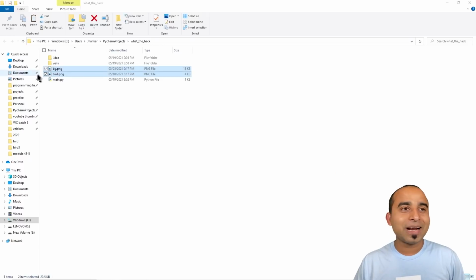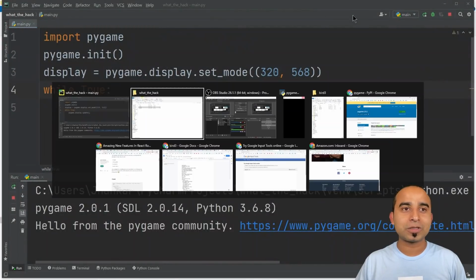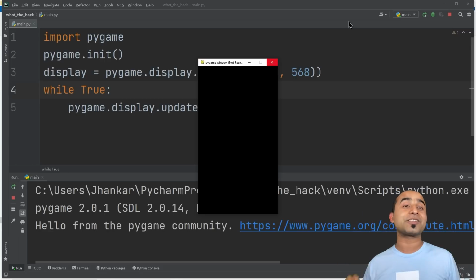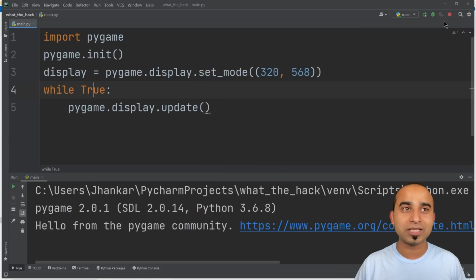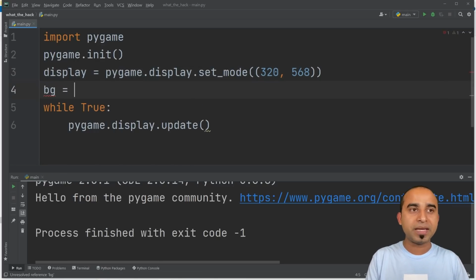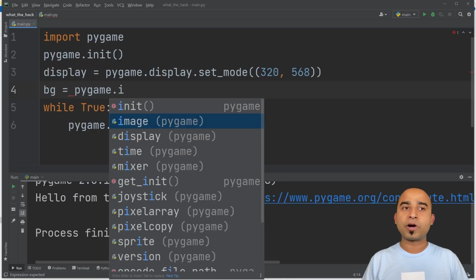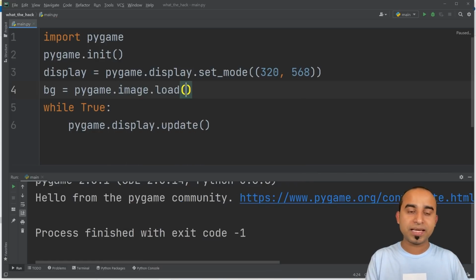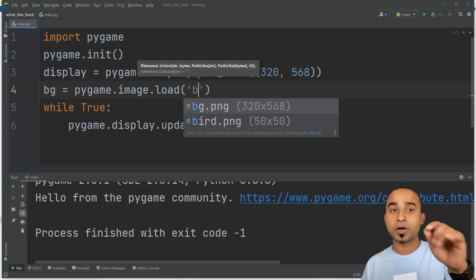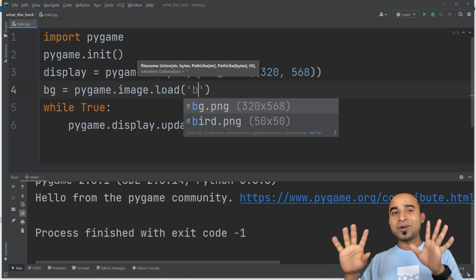So now our game doesn't look that fancy. It looks like some blank images. So we want to put in some interesting background. I close this, and then here I declare a variable called background, or busy, and that would be pygame. We'll call pygame's image to load the images. And inside this parenthesis, I will put busy.png, which is the background.png.